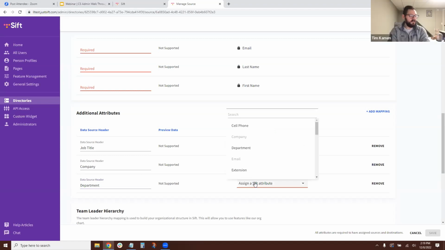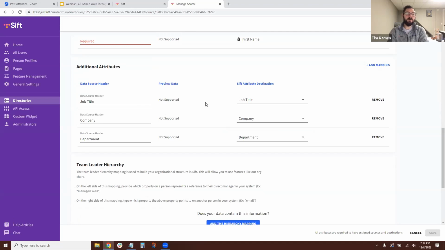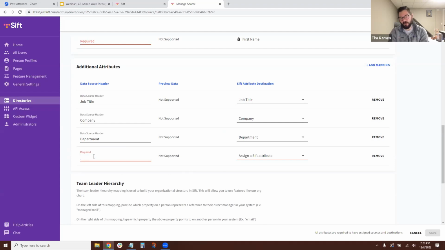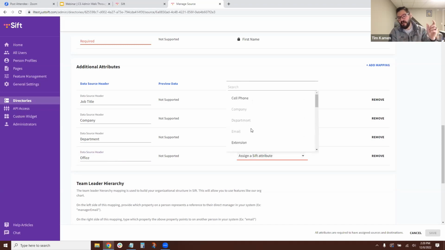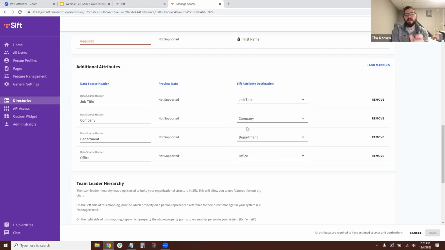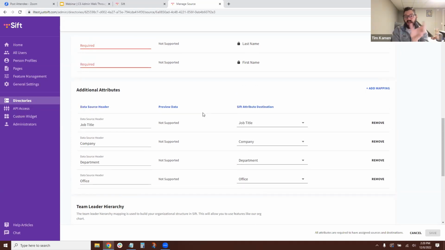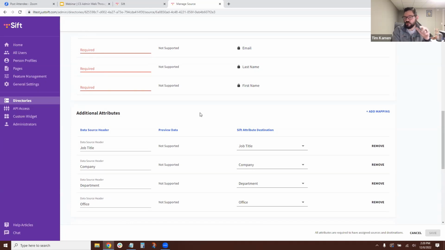And while he's doing that, if I can interject and give you a little bit of a pro tip, he had mentioned how it is case sensitive. One thing that you can do before going in and doing all of these mappings, and it'll be the next thing that Ryan shows you, is actually uploading the CSV. When you upload that CSV, it's going to automatically read those headers. And so when you come back to this page, if you were to click in that box, you'll see a pre-populated dropdown of all of the headers that it sees. So you can just pick and choose which ones they are.